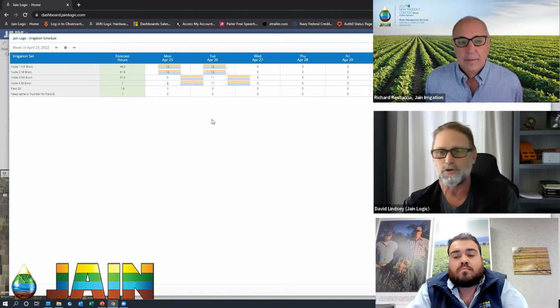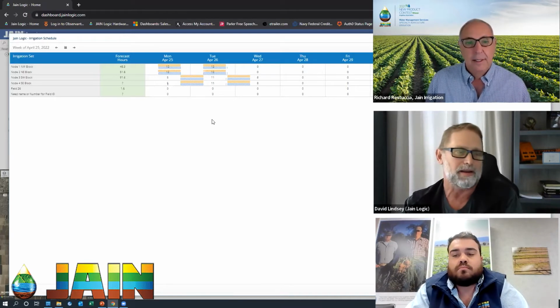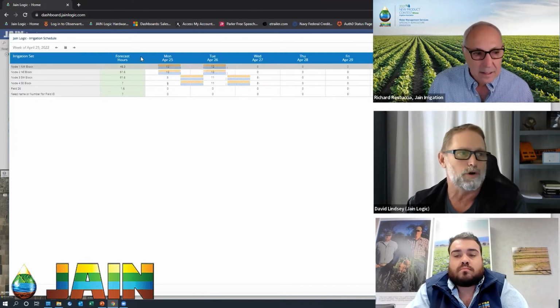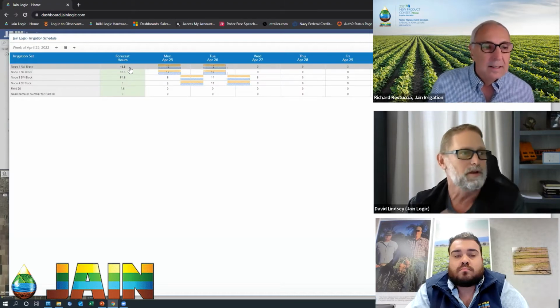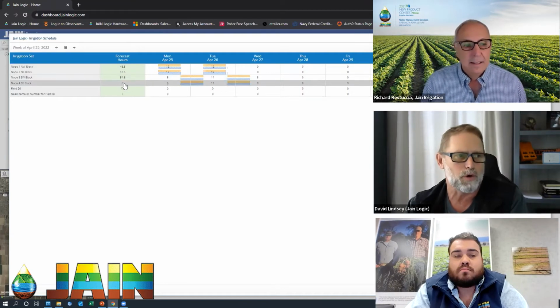You can submit this, print it, or email it. You can copy from different weeks. If you did something last year and you liked it, you can run it again here too. This isn't the automation side; this is just the scheduler itself. You'll also see in here that the ET forecast is predicted right here. So if all your parameters are set correctly, there should be numbers in here. You see he has one field at 48.3 hours, one at 51.6, another at 51.6, and then this one is showing a question mark. So that's what drew his attention.